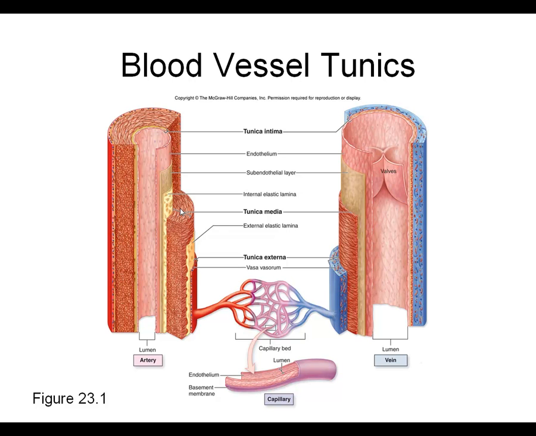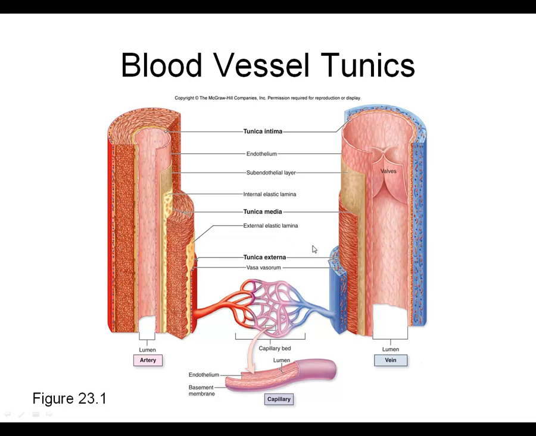The second layer is what we call the tunica media. So it's the middle tunic, or the middle layer. And the tunica media will consist mainly of smooth muscle. It depends on how many layers of smooth muscle there are. We'll see, for example, in the arteries that we have tons of these, and they get lower in the arterioles. If they go 6 or below, then it will be considered an arteriole. It depends on how many layers of smooth muscle we can pile from inside out next to each other.